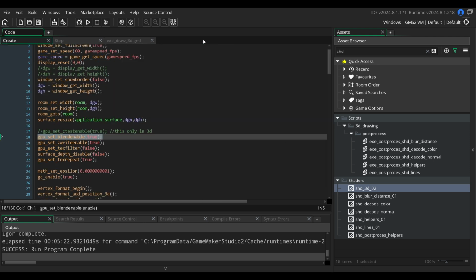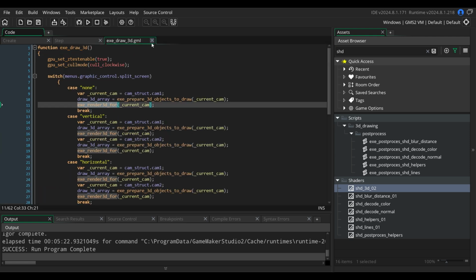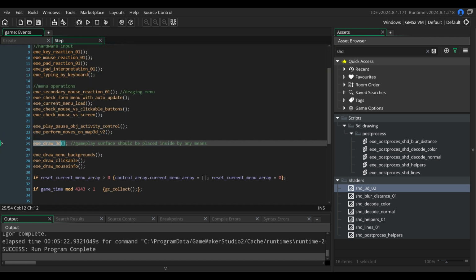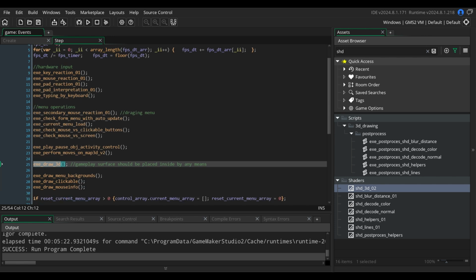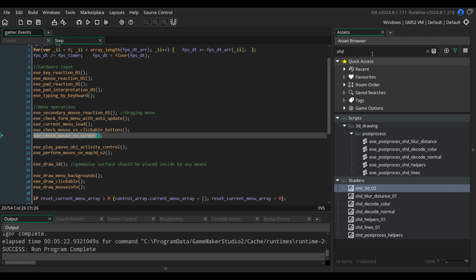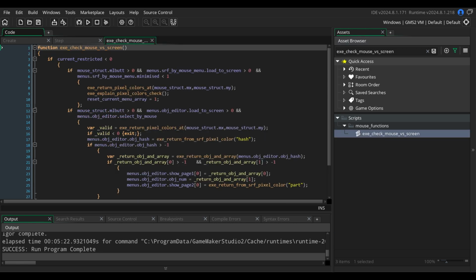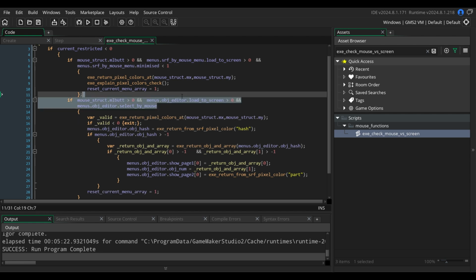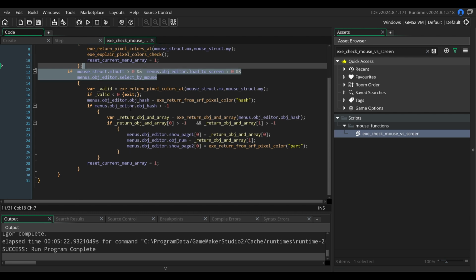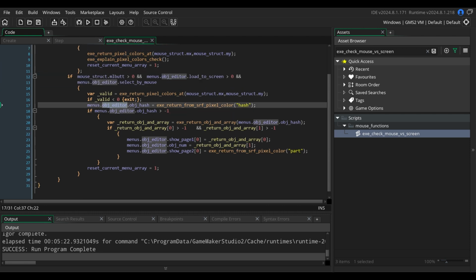Okay, so we have rendered, and now we need to retrieve that information. So somewhere here, mouse click versus screen, the step event. If we click, we are returning some calls. Of course, if the menu is minimized or no, like object editor.